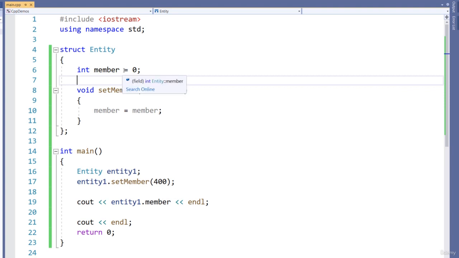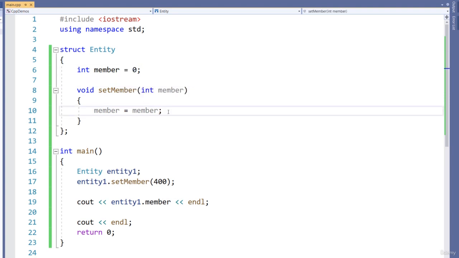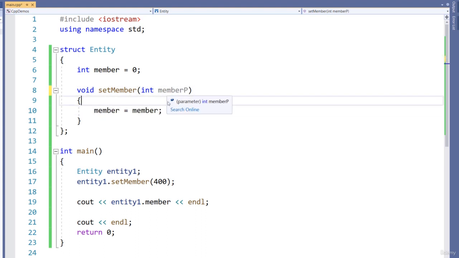Remember, I set the member to 0 by default. The main issue here is naming conventions. That is why I often recommend that you end the parameter with a p or something like that, and your members start with an m, for example an m and an underscore. Now I'll actually just take a step back and show you how we can fix this problem.